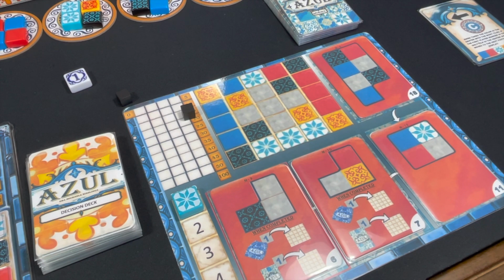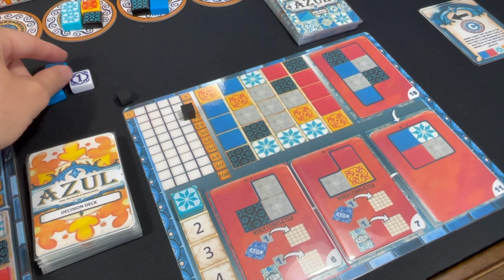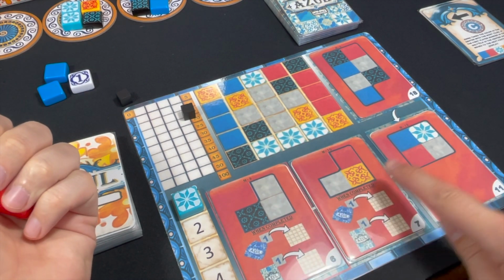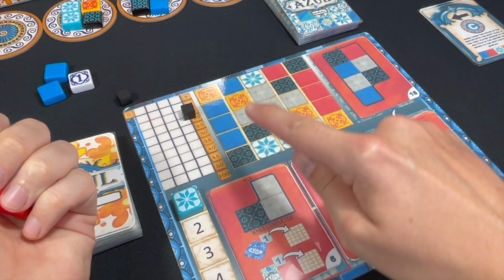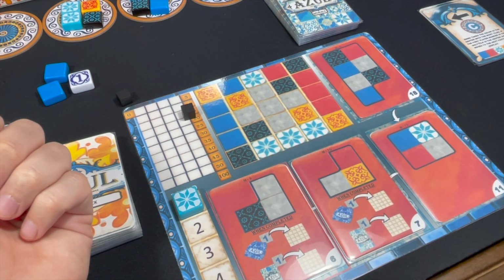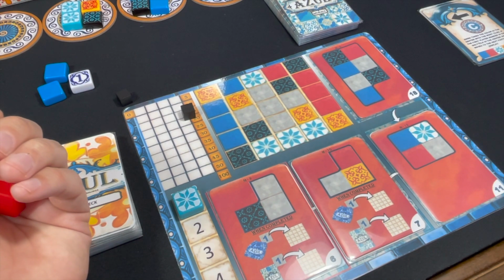So what happens when she actually takes tiles and adds them to her board? Whenever she takes a tile or a number of tiles, she's always going to look to fill her murals first before working on her masterpiece. Her murals are going to be the main way that she scores throughout the game. Her masterpiece is going to allow her to score at the end of the game.